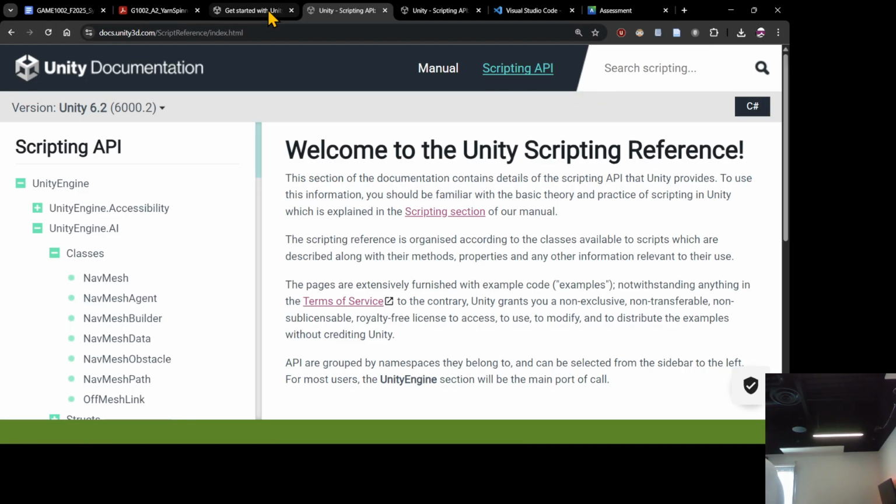API stands for Application Programming Interface. Okay, you'll see this word a lot in programming. We'll get to that. This word will come out a lot.